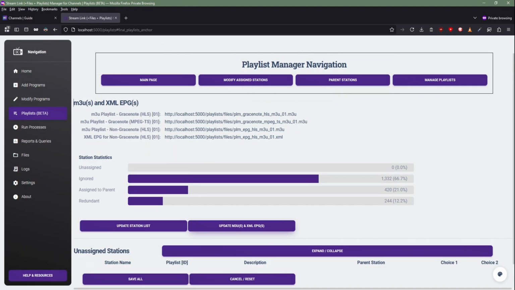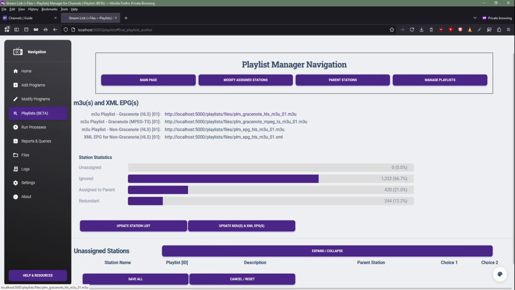And all right, that finished up. And now we ended up with some playlists and some electronic programming guide. You can see at top we've got the Grace Note ones. So the Grace Note ones are ones that have Grace Note IDs, which means they get their guide data from that. So they don't need electronic programming guides, as opposed to the non-Grace Note ones below. We also have the different formats for HLS and MPEG-TS, depending upon which one we need, because each method is different within channels for how it parses it. But these are now literal m3u files.